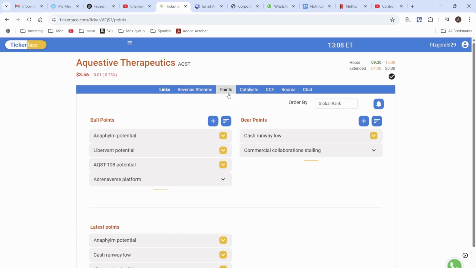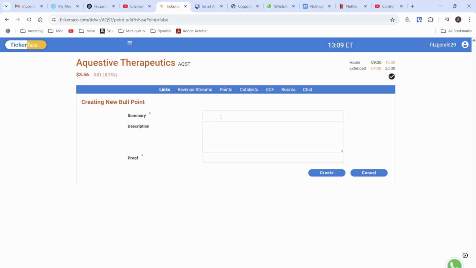So given that we've just gone through the company website, we probably would have just found good points about the company so far. So we would add those into the bull point section of this page. We can just simply click add. And as you can see, it's not very advanced. You just want to have a summary of what that good point is. You might want to do a further, more detailed description. And then you want proof of where you actually found that information. Again, I will reiterate, although you probably won't listen at this point, but proof is incredibly important. It's going to save you a lot of time in your future investigations.